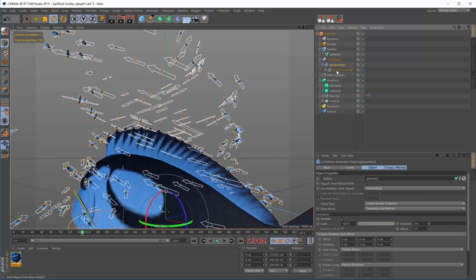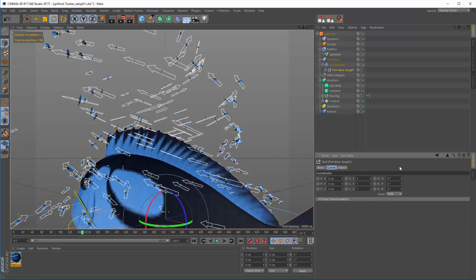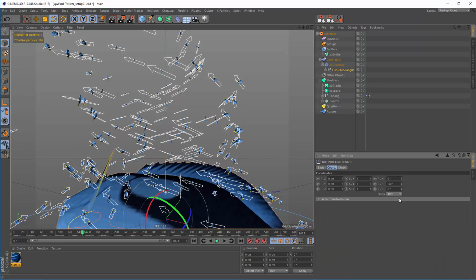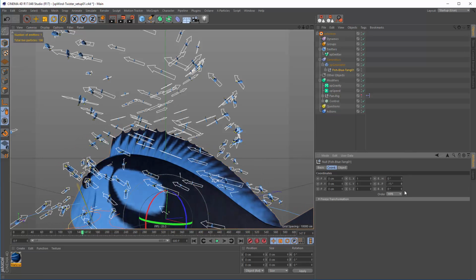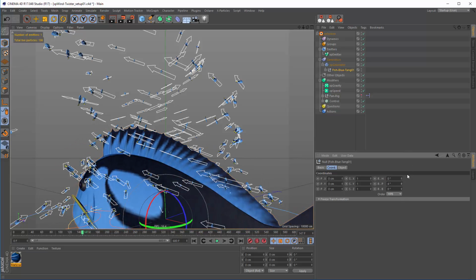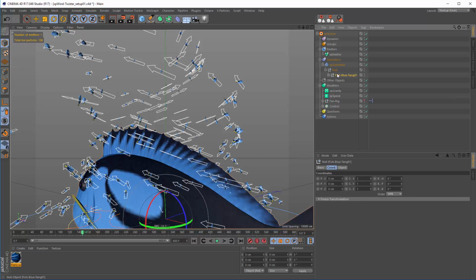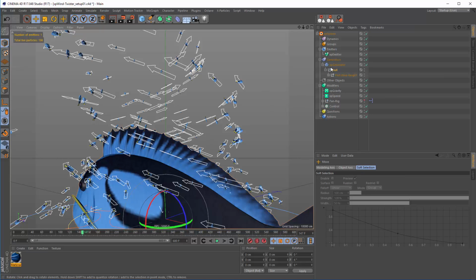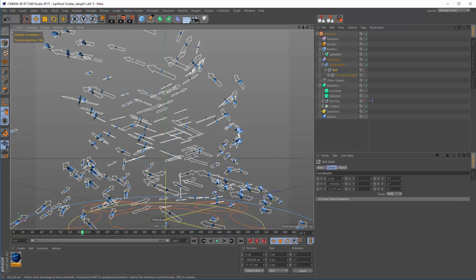All right. So right now, if we want to rotate the fishes correctly, it only affects the source fish. So let's put that into a null object, press Alt G, and move that down so we don't see the big one here.